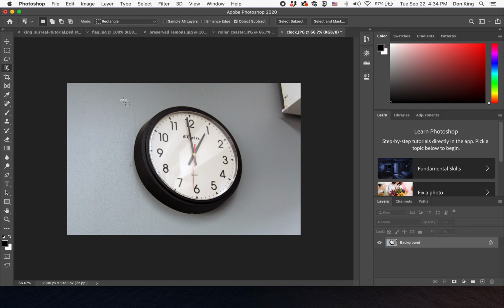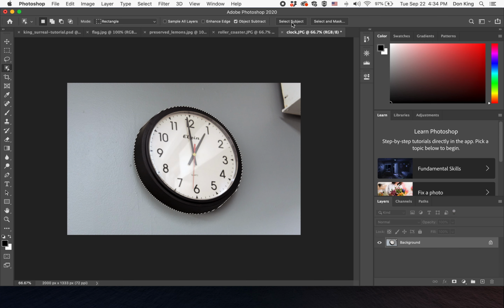And what that does is it allows you to drag a marquee, a rectangle, around the object that you want to select. I'm not saying it works all the time. It might not even work perfectly here, but if I drag a square around that, it finds the edge of the clock pretty easily.